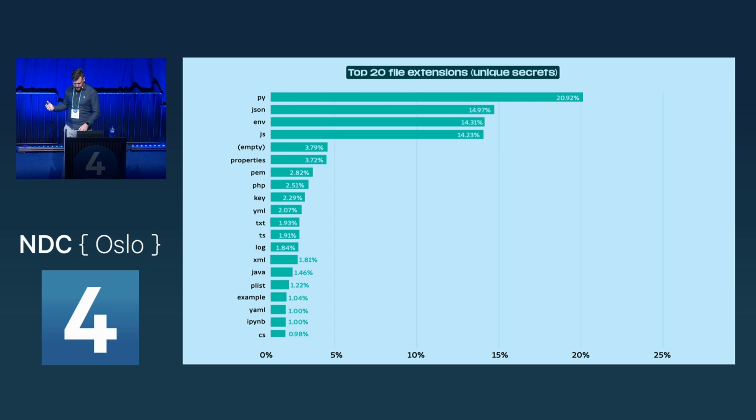And this wasn't all that surprising, but then I started noticing that there were a lot of .properties, .xml, and .plist files. And I was like, oh, this is interesting. What are these for? And I realized that the majority of them were for mobile applications. For the XML, you have something like an AndroidManifest.xml. It's a place where you can store your variables and they end up in your compiled application. When I started looking at all the secrets I found in these files specifically for mobile applications, I realized that it's bad to have them in your source code, it's bad to have them in public, but they should never be there in the first place.